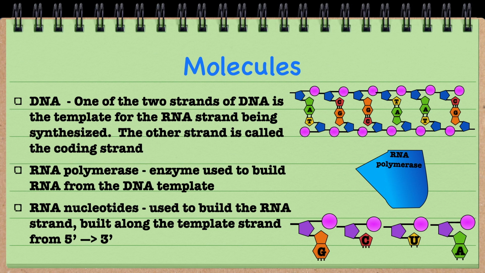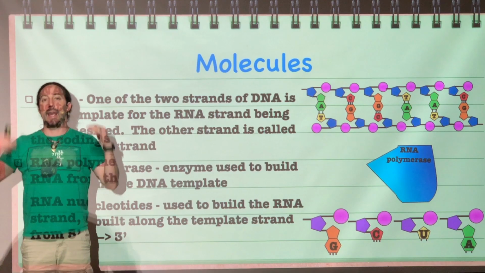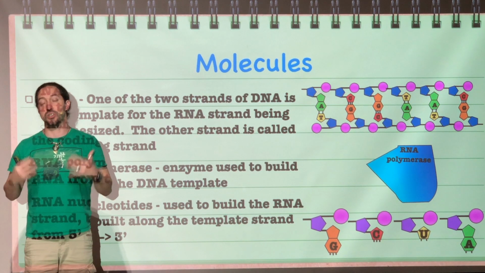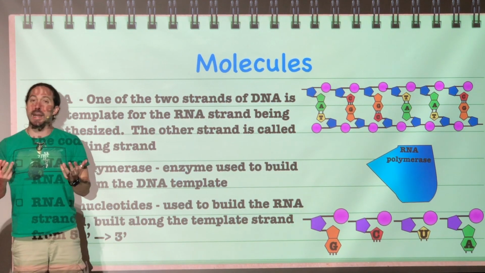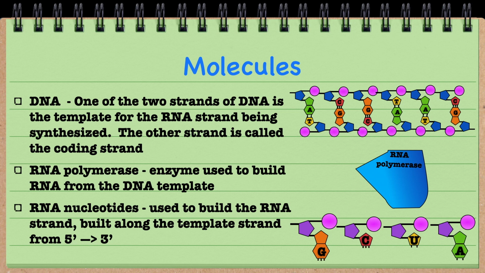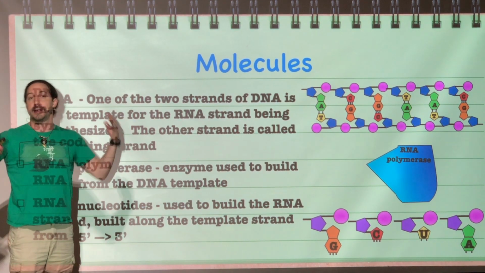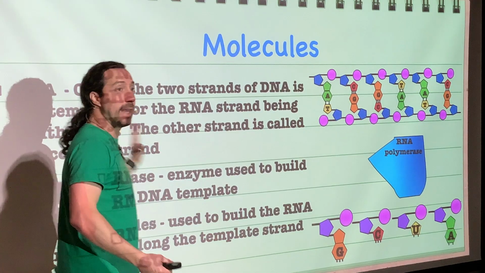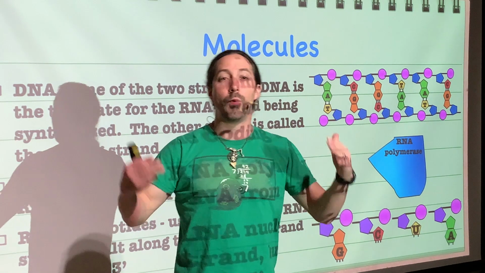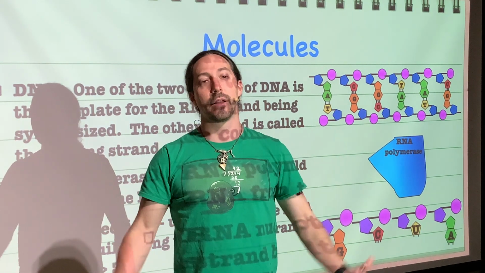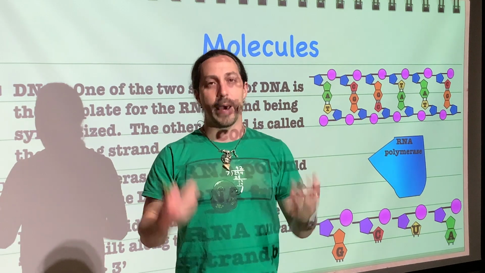The molecules involved, well, first off, obviously, we just talked about it, is DNA. So DNA is the first molecule that we can look at, and the DNA is going to serve as a template for the RNA strand that is going to be completed. But DNA is made up of 2 strands. So the first strand that we can look at is the template strand, but the other strand, the opposing strand or the complementary strand, that is referred to as the coding strand. Next, we happen to have the enzyme that is going to build our RNA polymer, and it is RNA polymerase. And then to make up the actual RNA molecule, we have the RNA nucleotides that will be put together to form our macromolecule.